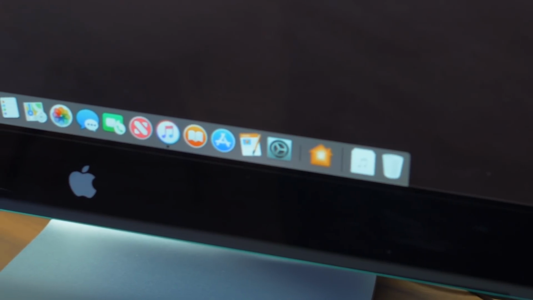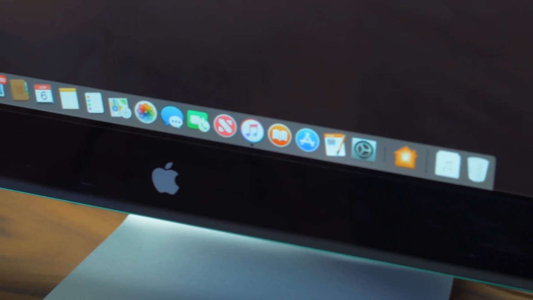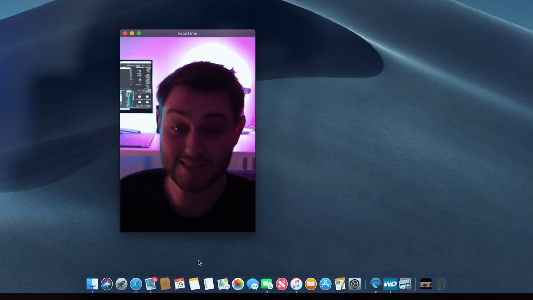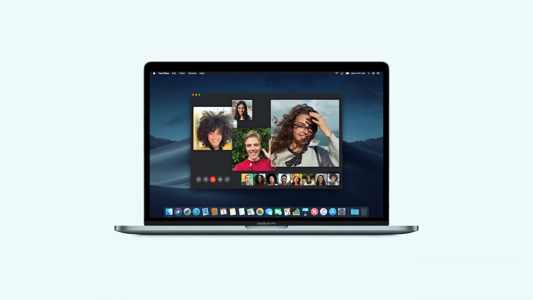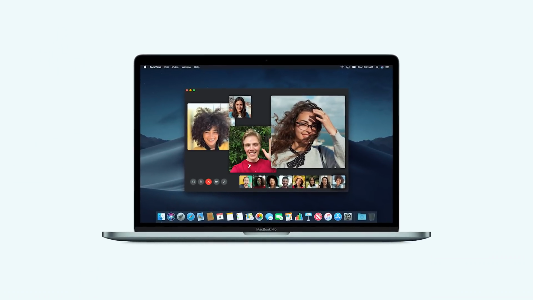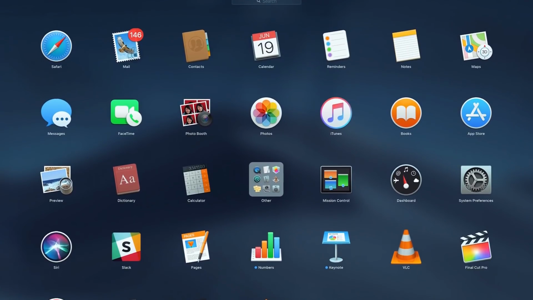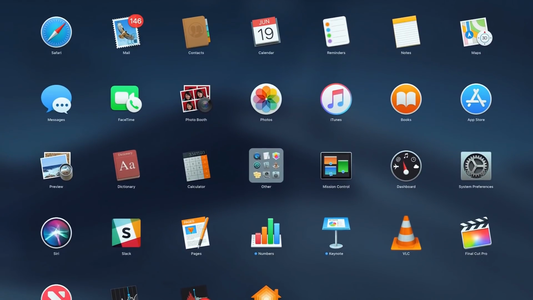FaceTime is finally becoming a true Skype replacement with macOS Mojave, as you can now jump on a FaceTime call with up to 32 people. You can invite anyone to join a call at any time, and the same call can include both audio and video callers. There are four new native apps in Mojave, again bridging the gap between macOS and iOS.